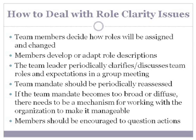We just can't decide we're going to do something else, but I can tell you that out of the PAC training I participated in a couple of weeks ago, the facility decided to change the title, at least locally, of the RN clinical associate, and to talk about some slight nuances there. So if you can empower team members, within limitations of the system, to adapt their job description, that is indeed empowering. An excellent team leader will periodically clarify and discuss team roles and expectations in a group meeting, and I think this goes to Dr. Chernoff's point that a democratic leader is great a lot of the time, but sometimes you might need to be a little more autocratic in terms of what needs to be done and how it gets done.